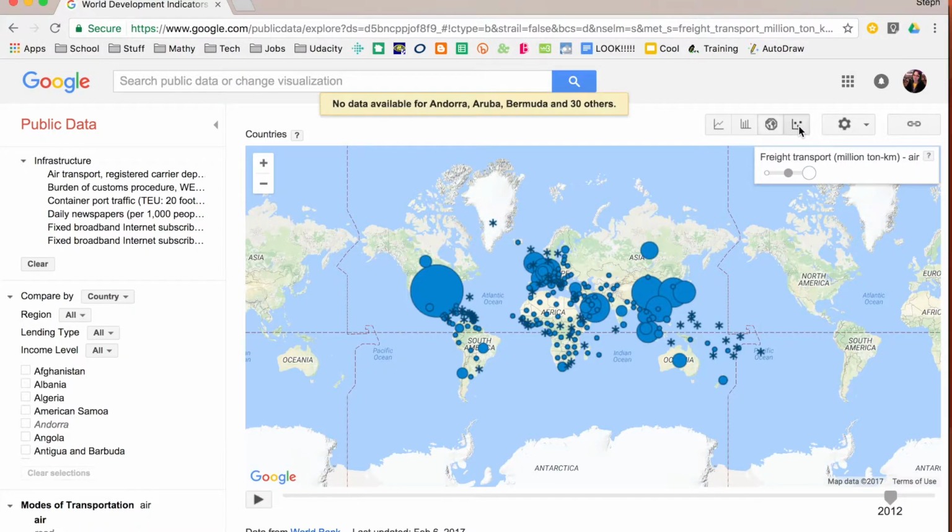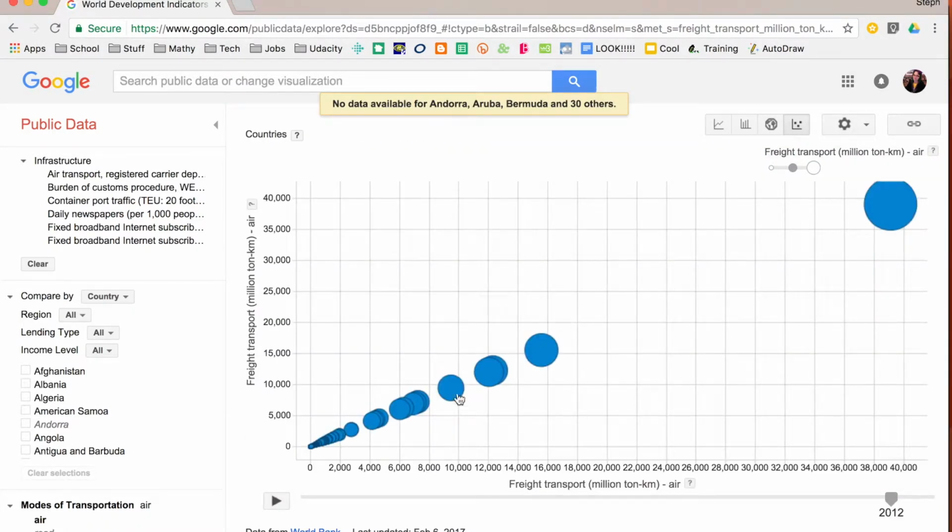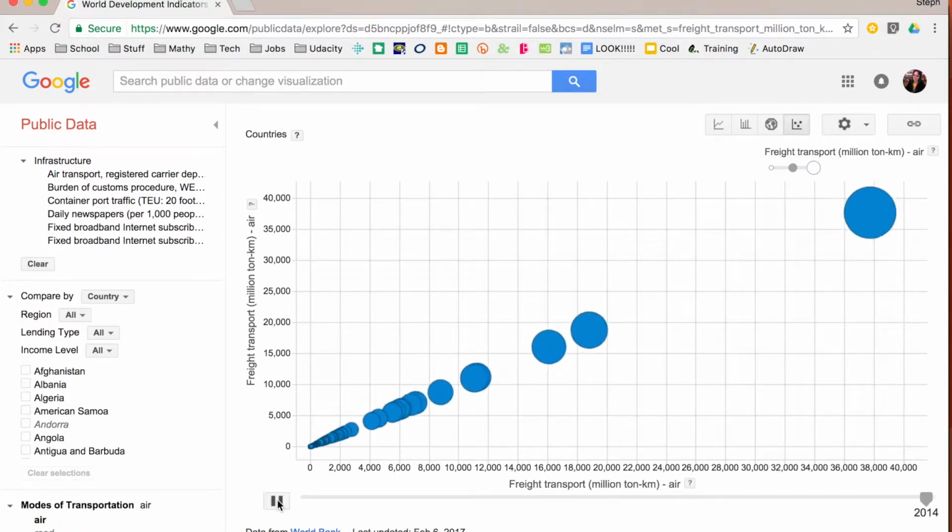I'm also going to click over on the scatter plot, or the motion chart in this case, and I can see those different countries. Now, this motion chart isn't showing me quite the same thing as I have selected, and that's just because of the type of chart that it is. A cool thing about motion charts is that you can click play, and it will show you how it has changed over the years. I have a really short range of years, so the play isn't all that great.